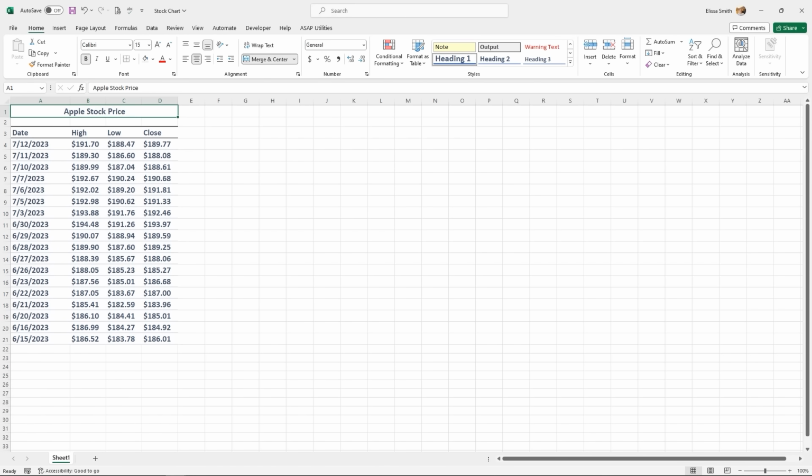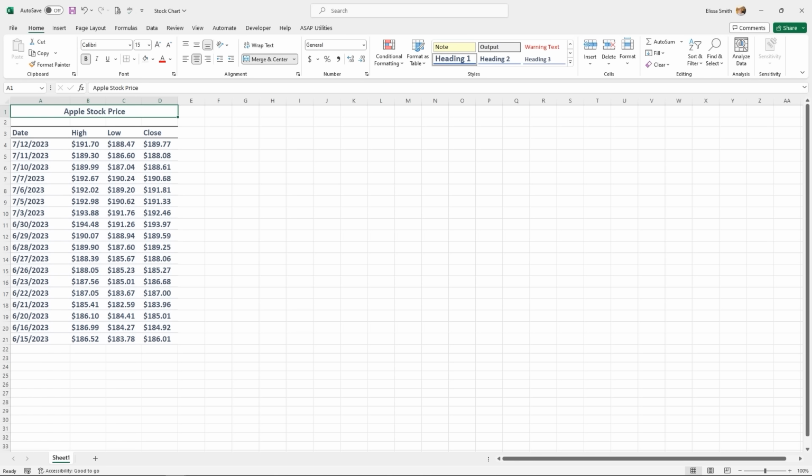Hey everybody, let's say you want to create a stock chart or a stock graph. These, of course, are used to display the trend of a stock's price over time. Some of the values that can be used in these charts include opening price, closing price, high, low, volume. They're very beneficial for visualizing stock price trends and volatility over time, and they're really pretty easy to make. There's a practice file for this called Stock Chart. Feel free to use it.